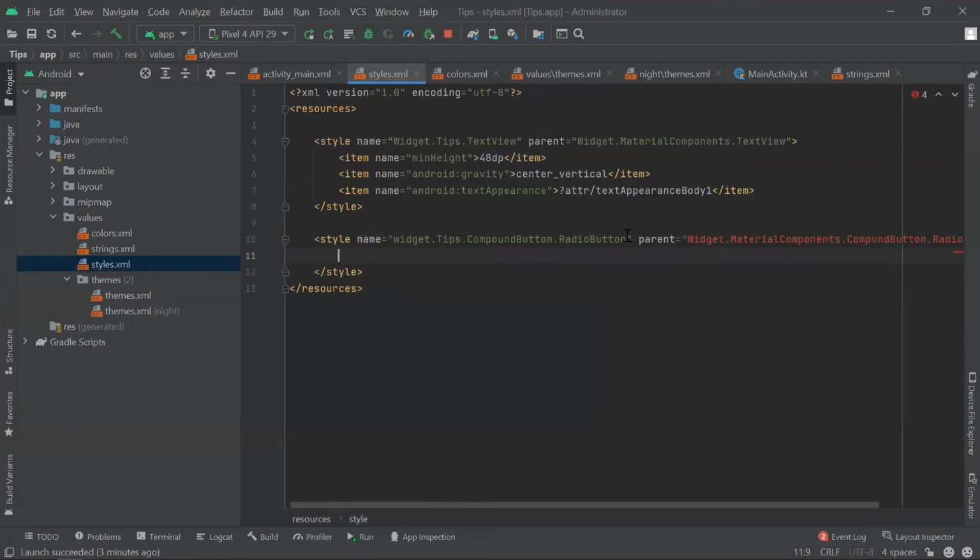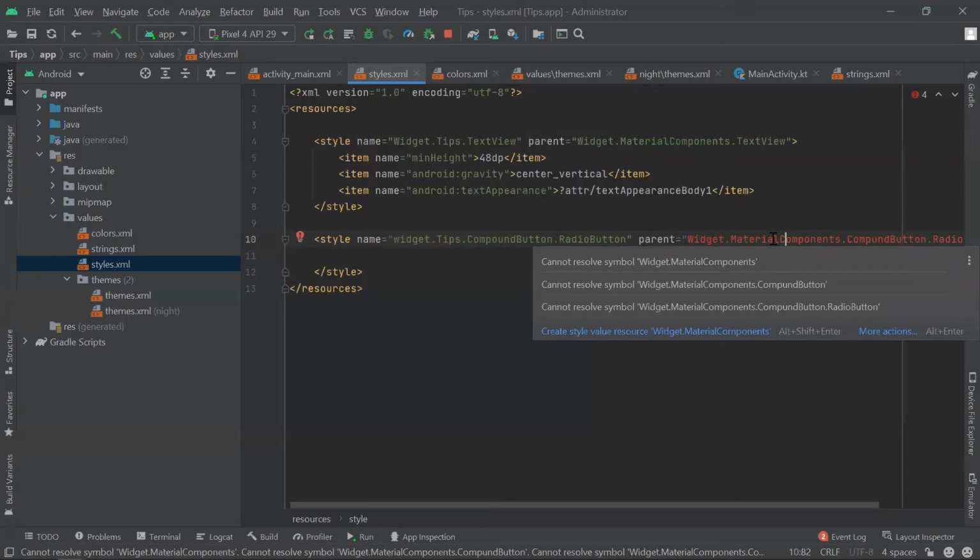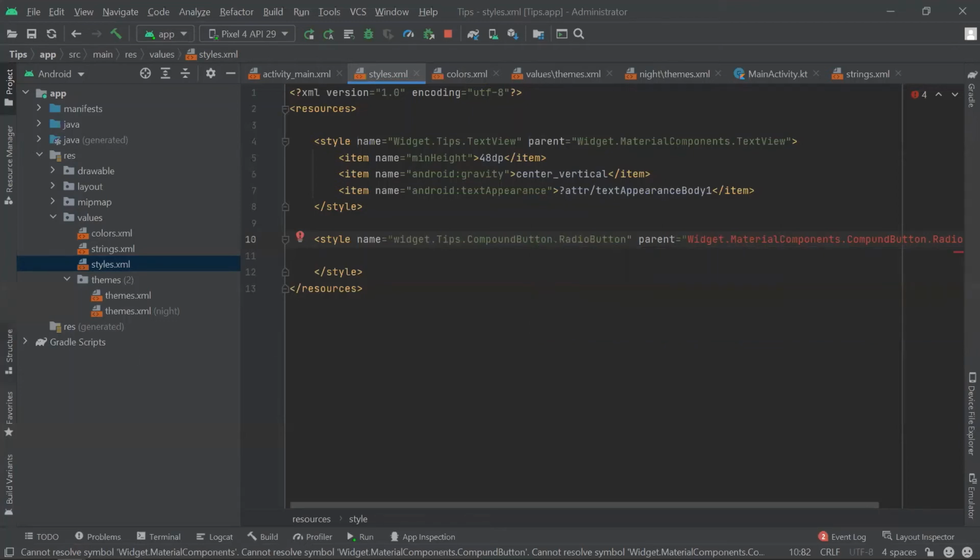Okay, so it says cannot resolve this material widgets. That means it's probably calling something that's not there. So let's see how we can actually solve that.